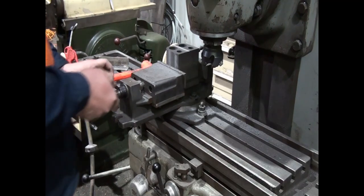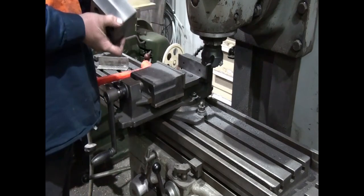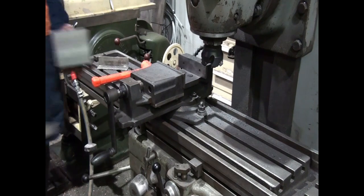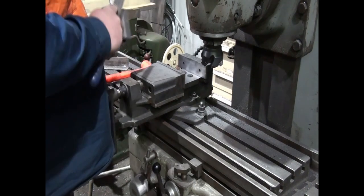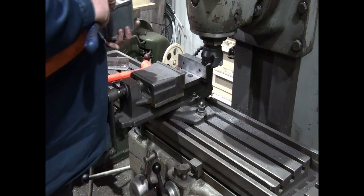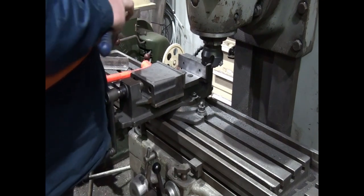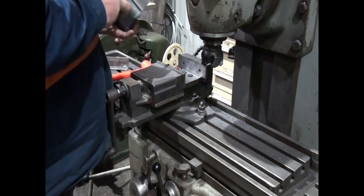Okay, so that's our block all machined up, all nice and square and to size. All we need to do is just a quick hit around all the corners, knock any sharp edges off. And our next stage is to bore our holes out.